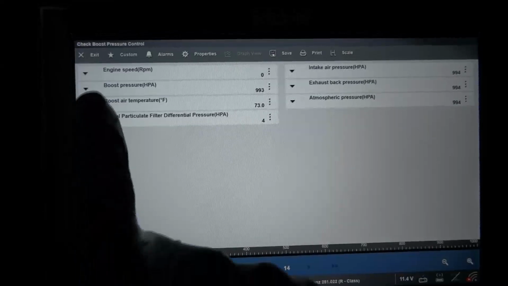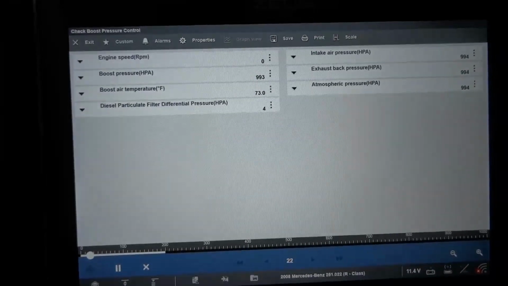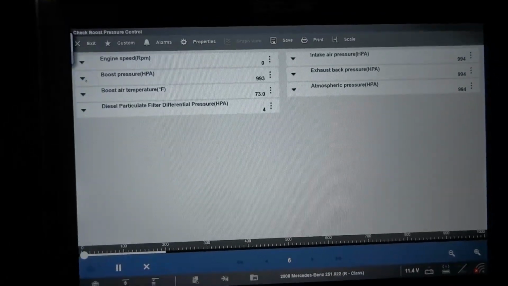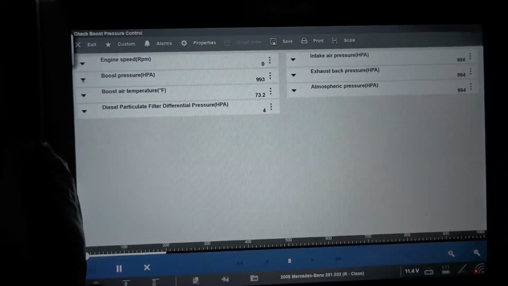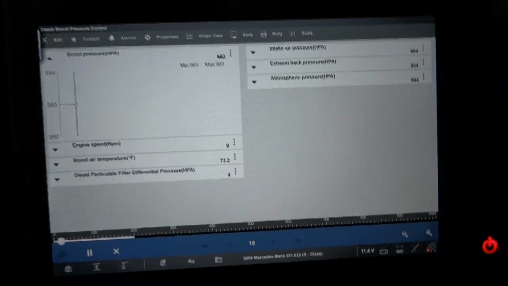So we got boost pressure, boost air temperature, particulate filter differential pressure. Let's graph our boost pressure. So I'm going to start the engine.